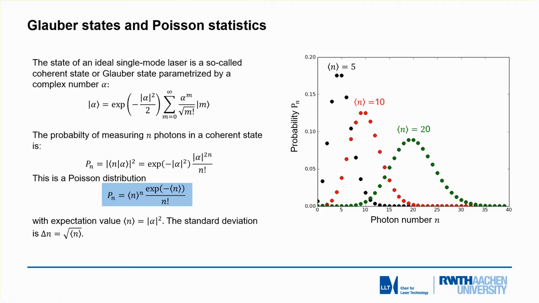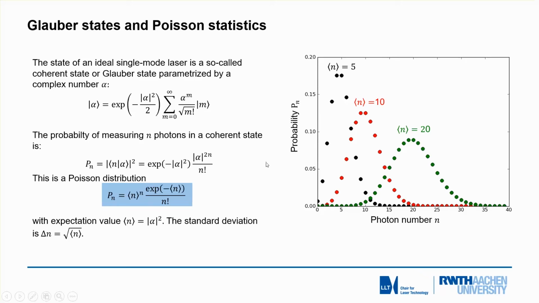So if we plot now the probability to measure n photons over the photon number, we will find the highest value, of course, at the average number of photons. So in this case for 20 it will be here, and it will be a symmetric distribution, totally different compared to the Bose-Einstein statistics we saw in the last picture. And an important characteristic of that distribution is that the width of the distribution scales with the root of the average number of photons we measure in a state.